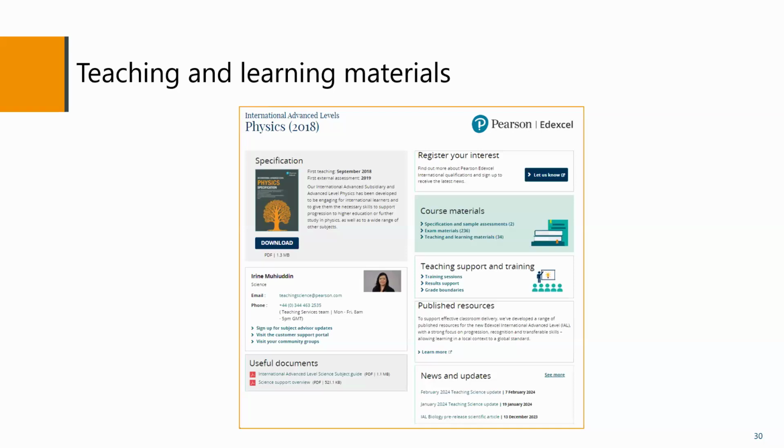That doesn't mean you can't access them. As a teacher within a school delivering Edexcel qualifications, you do have a right to access those. And the way you do that is to talk to the exams officer in your school. The person in your school who enters students for exams and coordinates all the exams has access to all the materials that they're entitled to, including those padlocked papers. And crucially, they also have the ability to create for you a username and a password so that you can access those materials.